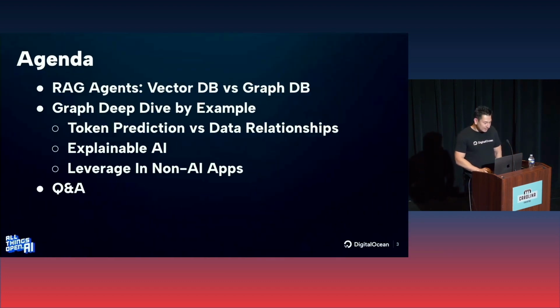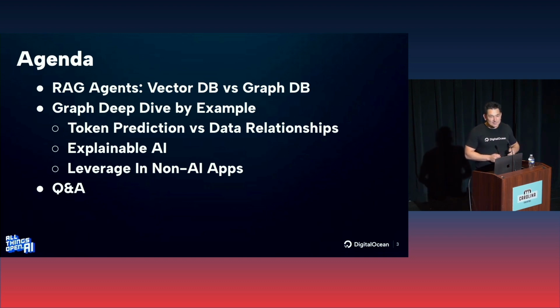So the agenda today: first, we'll level set. When you hear about RAG implementations, most people immediately go towards a vector database. So we're going to do a little compare and contrast, and the idea is to pick the solution that best fits your use cases, right? We'll compare the pros and cons between vector and graph, and then do a deep dive, by example, into three key areas which I think graph databases for RAG implementations really excel at.